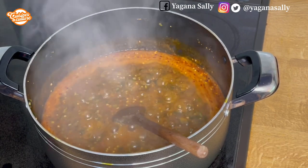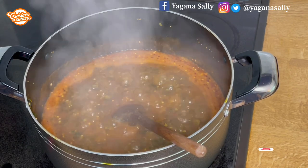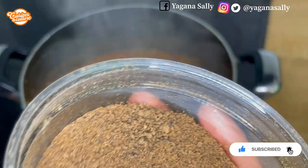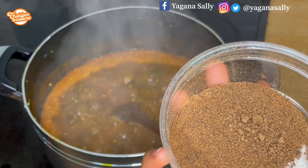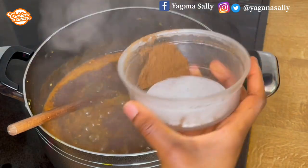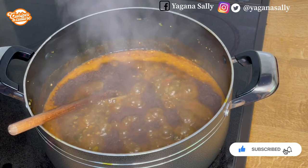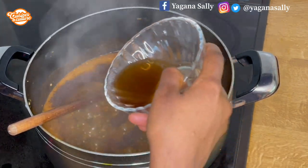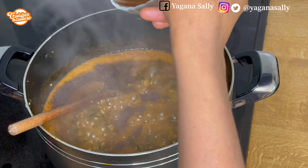Now what I'll do is I am going to add my, I don't know if you can see it. Oh yes, my dodoa. I'm going to add my dodoa right now. I love the dodoa. It gives it taste. So this much dodoa I love putting in my cooking. Yep. And I'm going to add potash now. I told ya. You see how it will foam. You see it's foaming already.